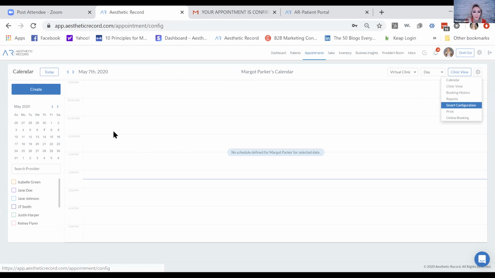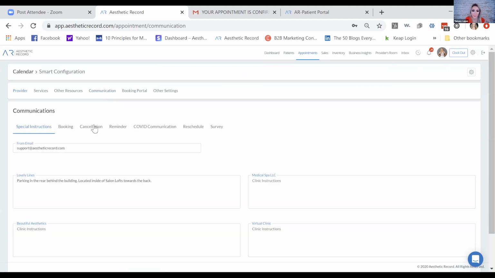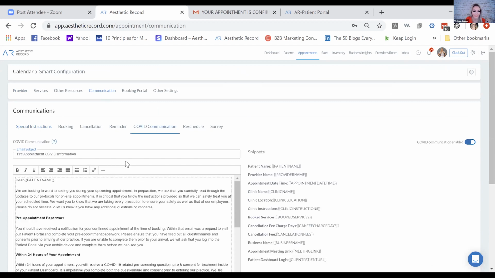Yeah, and Robin, just for your reference, there is an easy text editor we haven't had before that allows you to do bullet points and bolds and italics and all kinds of fun things. So if you're in here and you wanted to do your own, if you enable our template, you'll see it here. If you don't, you'll see it here. You just happen to have things already in there if you enable the template that we have. But if you want to use your own template and do it yourself, it's totally fine. Your choice. But you can do all of it through here with the bold, italics, etc.